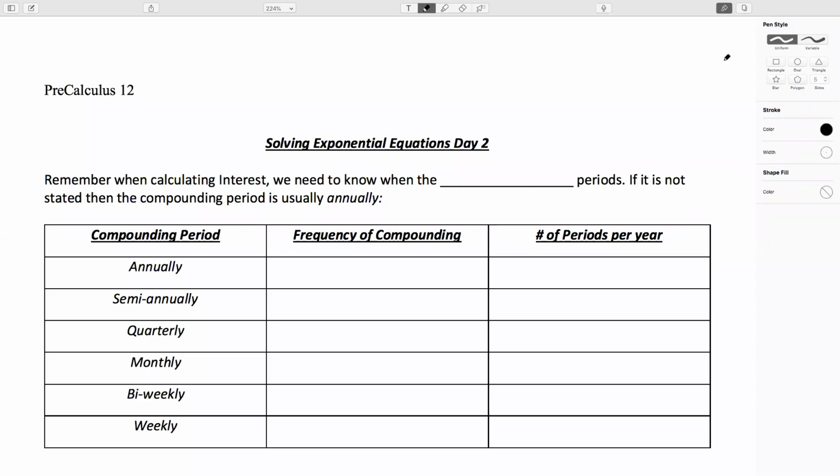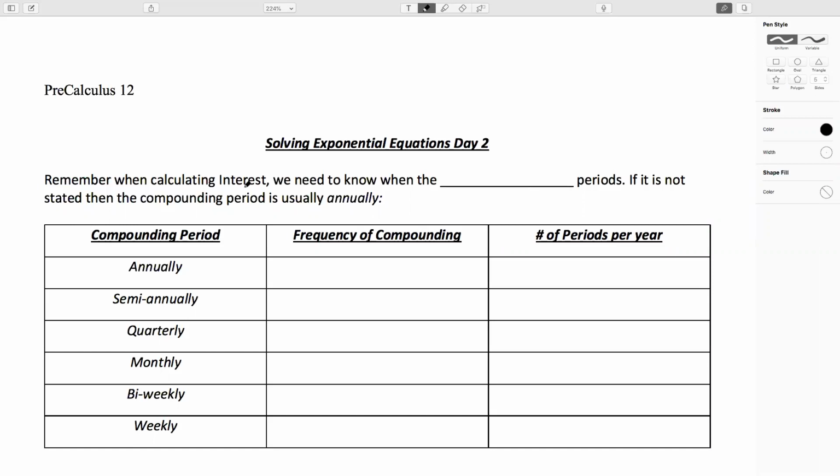We'll start our next set of notes. So yesterday we talked about exponential functions and how to use them to model problems. And one of the specific things we talked about was the compound interest formula. That's the focus of today. We're going to focus on the compound interest formula and some of the different terminology used in terms of compounding periods, so that we can apply exponential functions to financial problems.